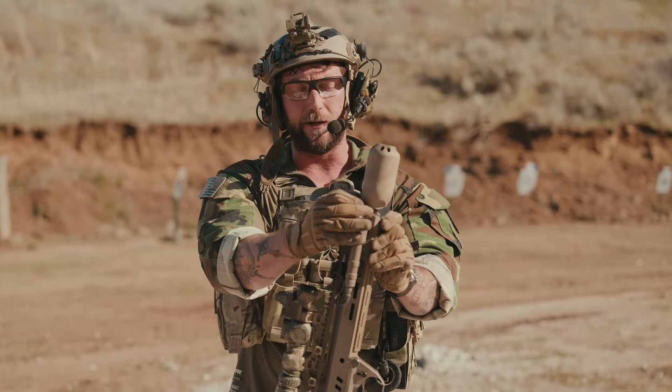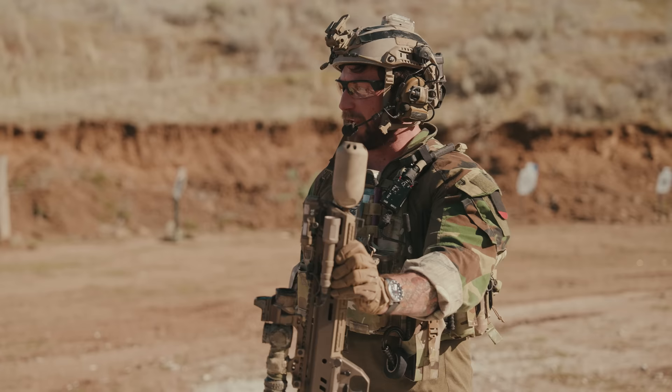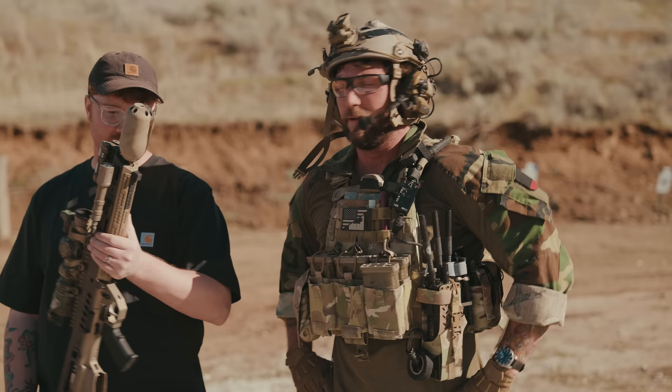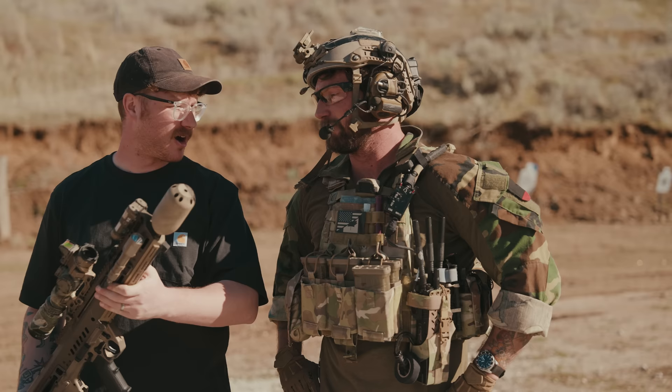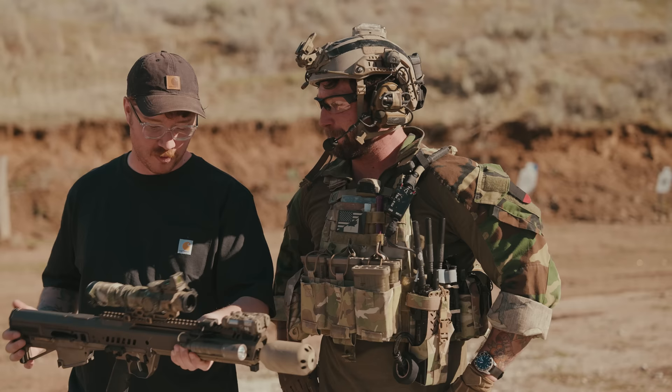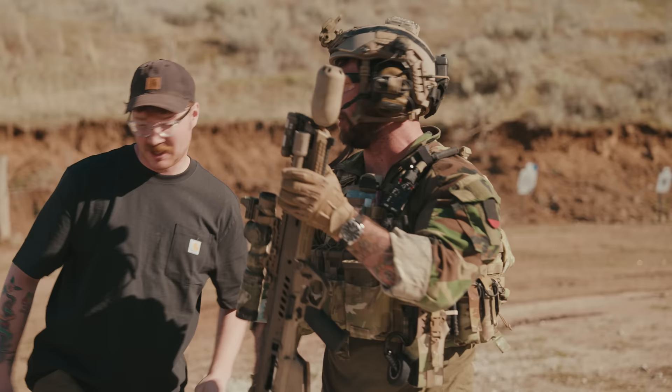I'm really interested to see how this ends up developing, and how the round ends up developing, and where polymer ammunition as a whole goes. True Velocity also makes .308, 5.56, and many other rounds with that same 30% weight reduction over brass ammo. As a whole, this is a very light recoiling rifle — a very forward-thinking rifle. I really like the controls even though they're so different. The trigger really holds it back, but I'm very interested to see what the future holds. Camera guy Micah's overall thoughts: pretty much everything on this thing rocks, especially on full auto. If it had a good trigger, he'd want one ASAP. Give us that trigger and we're good.